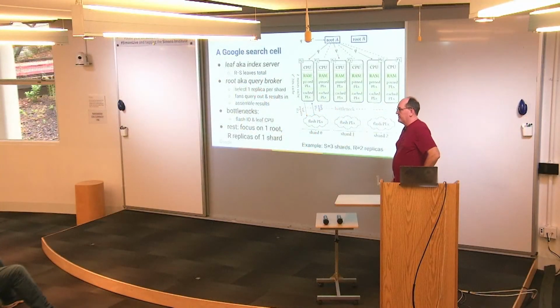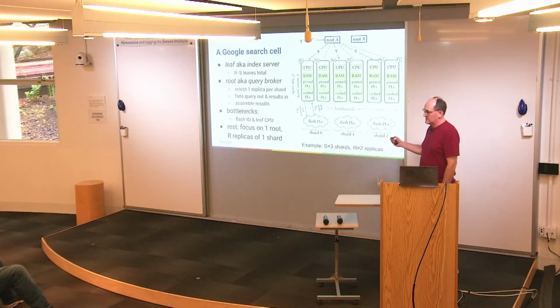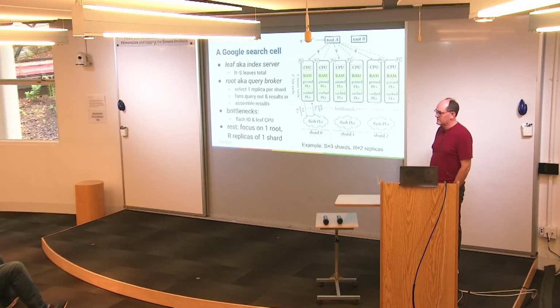It is expensive, but it's not nearly as expensive as the computation that happens within each shard, right? Because basically all that's happening here is an RPC. You just package up the query, you serialize it, you send it out. But then this one is doing a lot of work, right? It's searching the whole web for that. Well, not the whole web, but a 1 over S chunk of the web for that query. So yes, it's expensive, but it's a small cost in the overall system. Anything else?